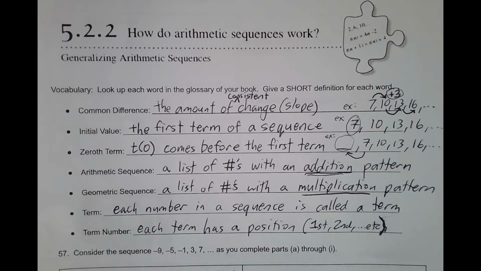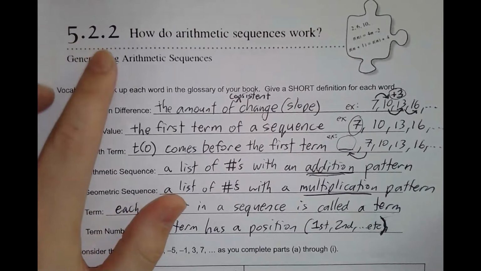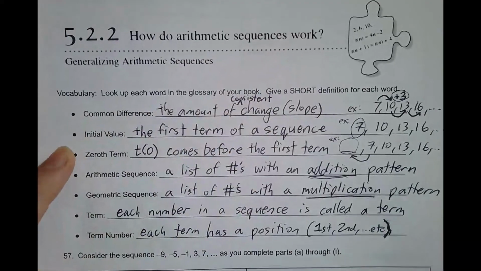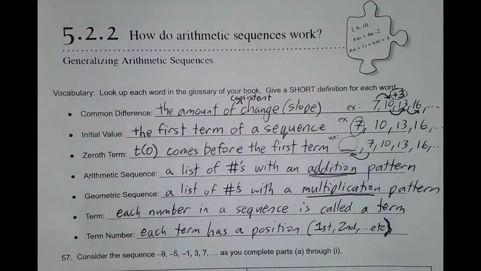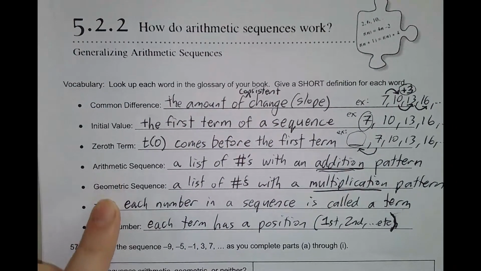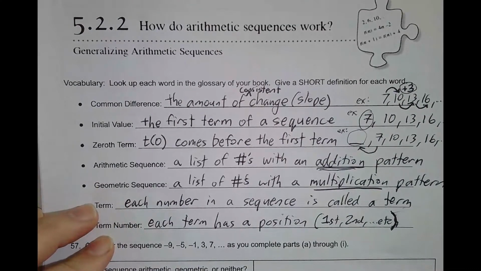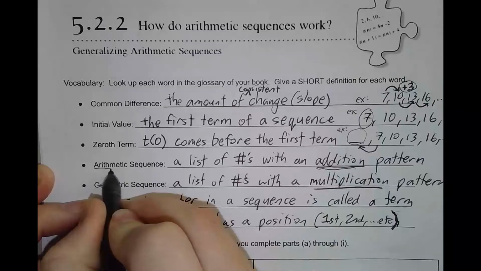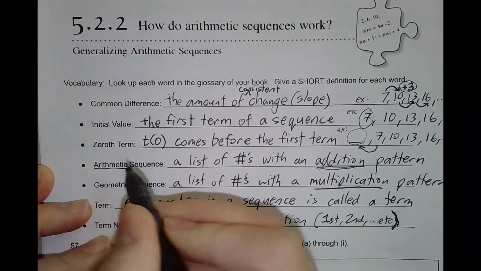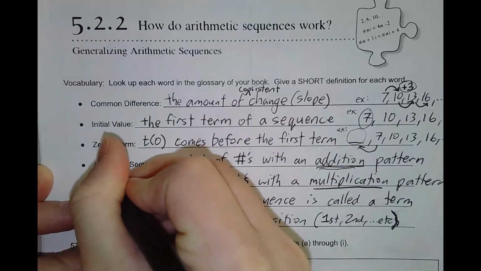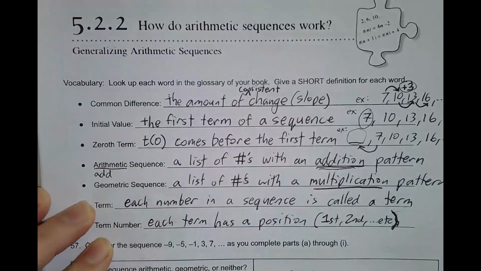Hello, amazing students. We're going to complete section 5.2.2, how do arithmetic sequences work? Remember, we're trying to differentiate between arithmetic sequences and geometric sequences. Do you remember the difference between the two? Right. What letter does arithmetic start with? It starts with the letter A, so we can remember that arithmetic would mean addition.